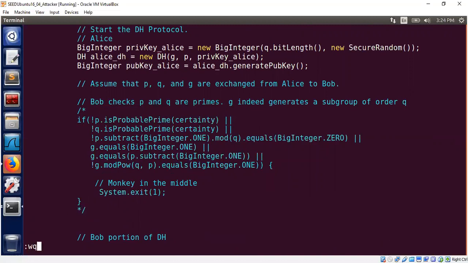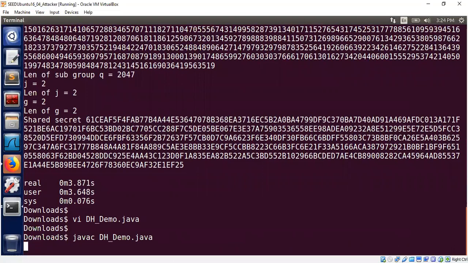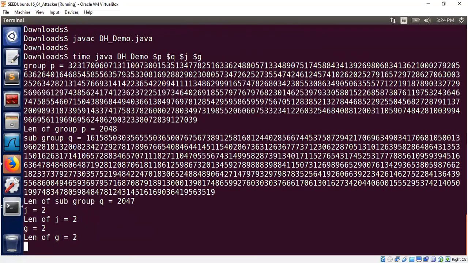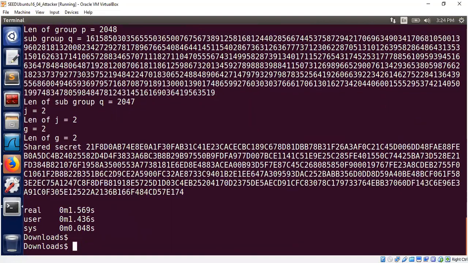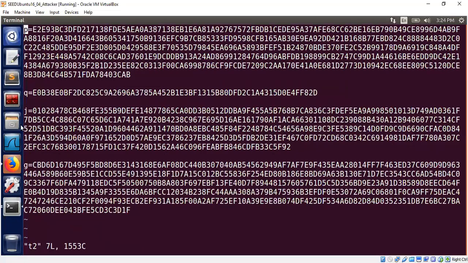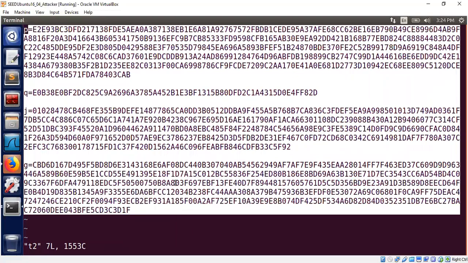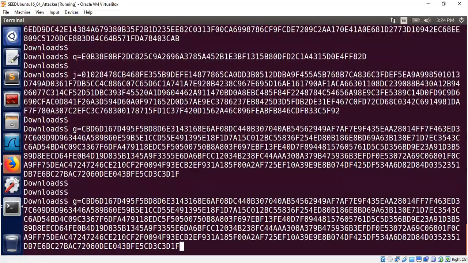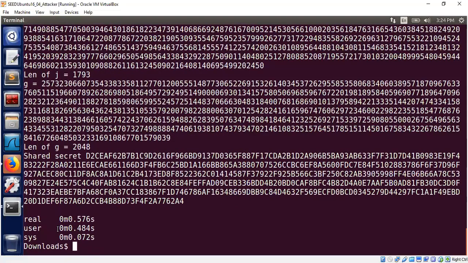What kind of benefits do we see? Let's try this on both generalized and safe primes. Let's try this now on the regular safe prime. As you can see, it was very quick. We got the answer very quickly. Let's try this on the generalized one. You will see that it will also be much faster, actually. Let's try this. Yep, it was extremely fast, right? Compared to the regular safe prime.